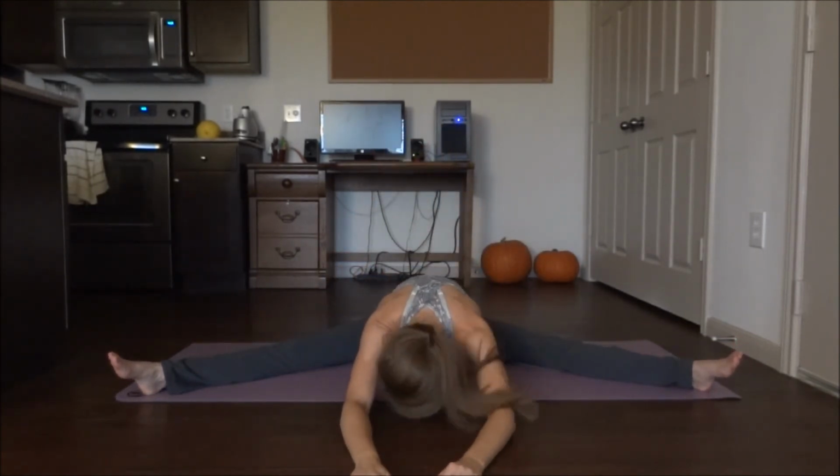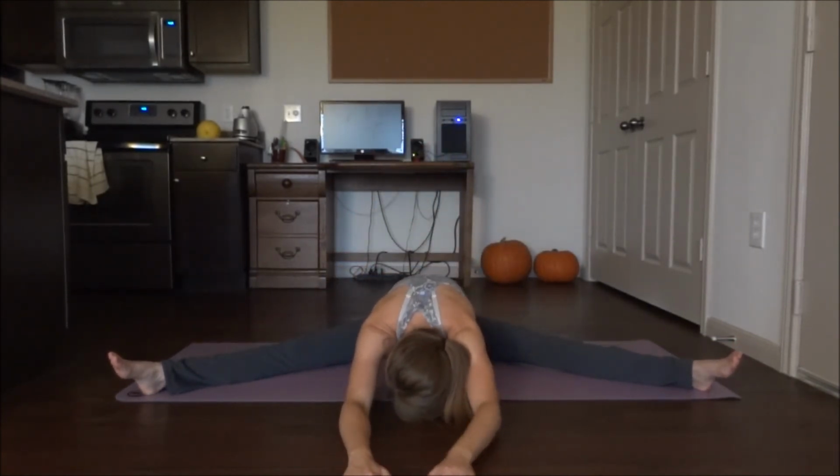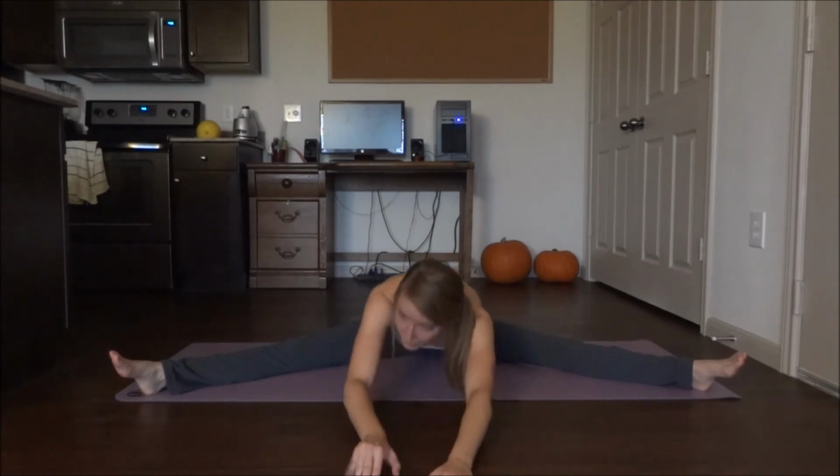Reach straight out in front of you, okay? Relax the head and the back. Focus on your breathing. Again, in through the nose, out through the mouth as you stretch. All right, go ahead and sit up.